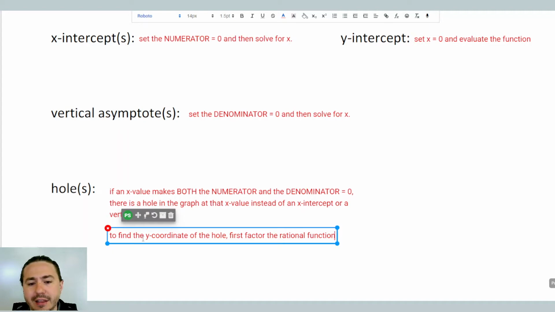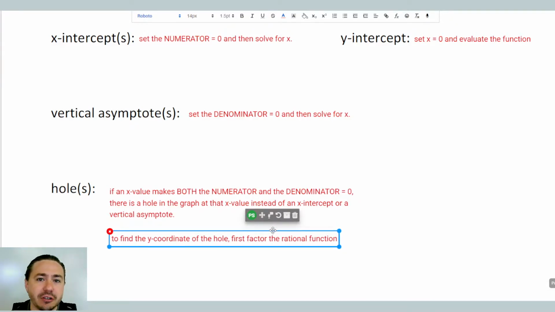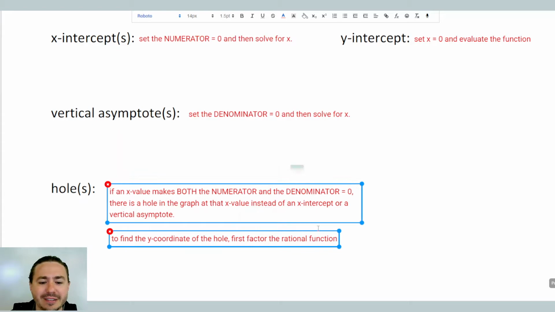This will probably make more sense once we get to an example where this happens. But what you do is take that rational function and temporarily cancel out, or reduce to 1, those two factors. And then whatever you're left with is going to be a new equation that is equivalent to the original equation, except it has the hole filled in. So what I'll call that equation is the hole equation. Again, when we start getting into the examples, I think you'll understand this more clearly, but I just wanted to spell out exactly what you do to find these.